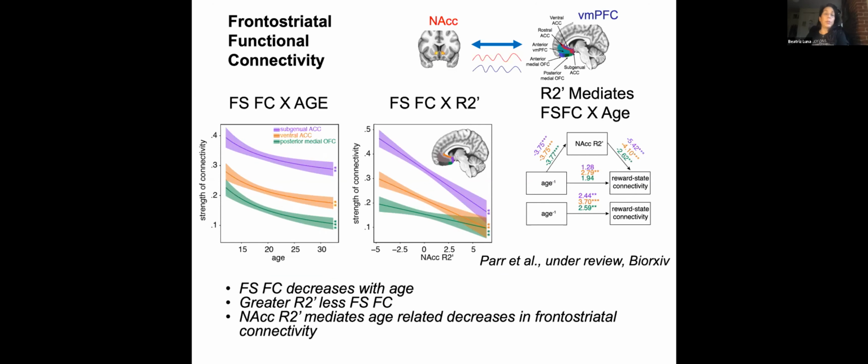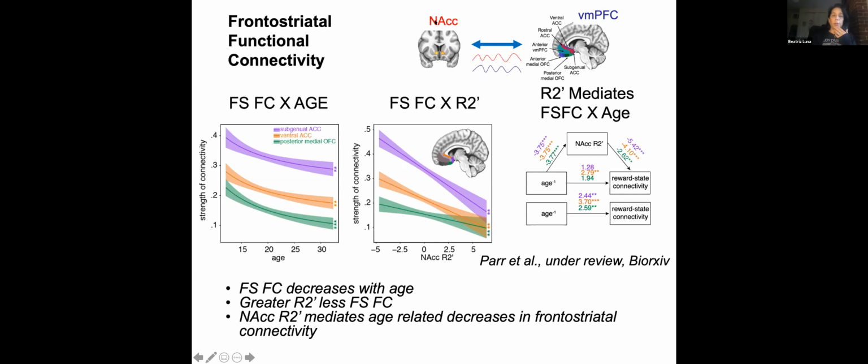And something that other people had found at different ages, we really provide conclusive evidence that the connection between ventral striatum and ventromedial prefrontal cortex, so the circuitry that supports reward learning and decision making, is decreasing with age, and that is great. It really goes with our model of specialization, that there's actually less connectivity. We interpret this that maybe that supports an attenuation of the influence of motivational systems on cognitive systems.